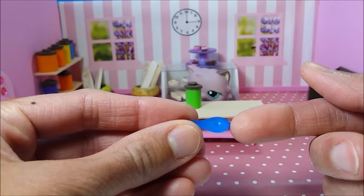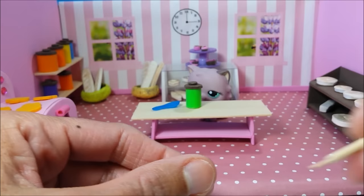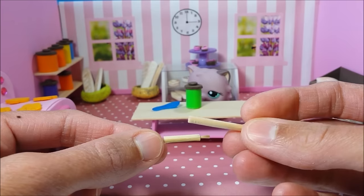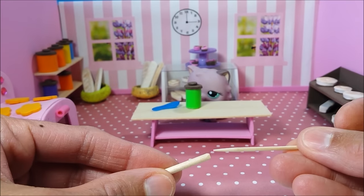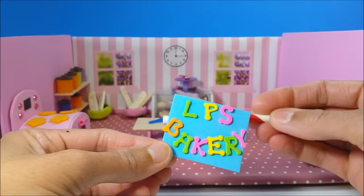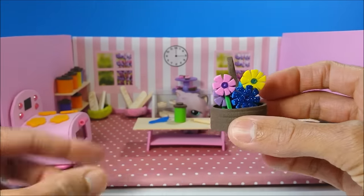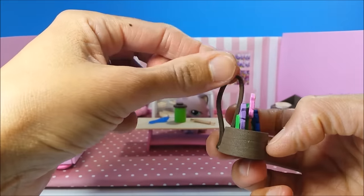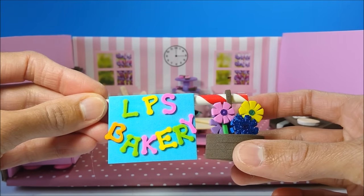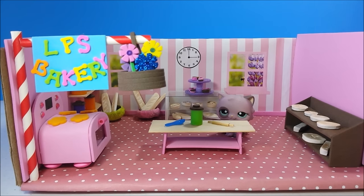And in here, instead of painting it with nail polish or acrylic paint, I actually just used a permanent marker. And then this little wooden rolling pin, using a section from a doll, I'm gluing to the ends of toothpicks. And finally, I make a little sign with craft foam stickers, which I then glue to a section of a cute straw. I then take my flower basket from a previous video and add a hook, which I then glue to my straw, and I glue it to my wall. And guys, you are totally good to go.